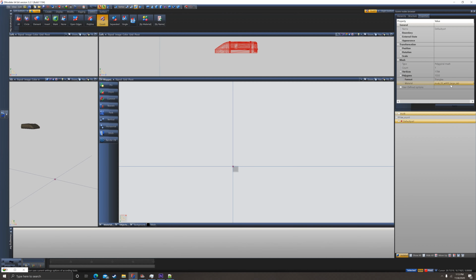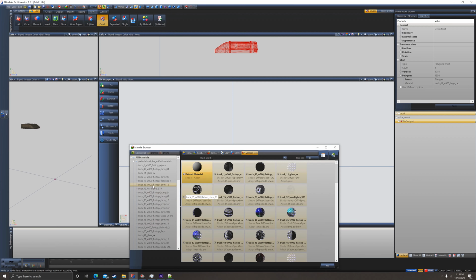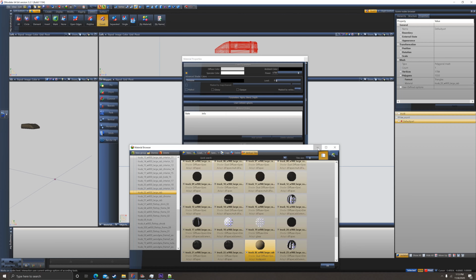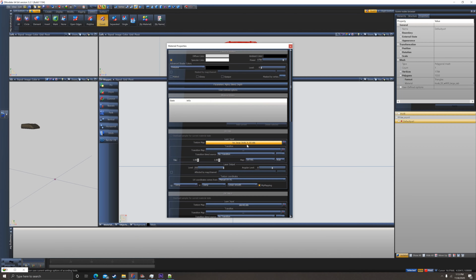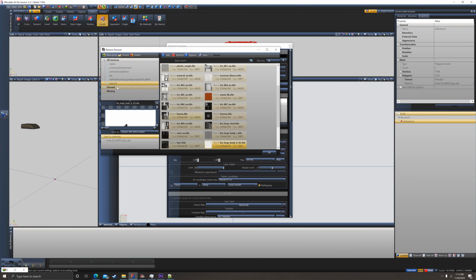This is my material. So now if I go to truck 02, let me try to look for it. These are all materials. This is your material browser. So if I go to truck 02, cool, this is the material. And this is my texture, the DDS file. The material is spitting out a TOBJ file in this location, and the TOBJ file is trying to find the texture file, the DDS. The TOBJ file is the link between the material and the DDS. That's all that is.